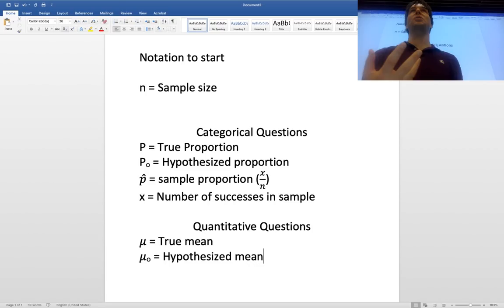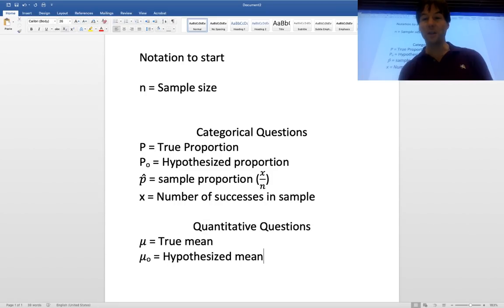Let's say we say, you are doing an experiment on a local pond. You want to see if the contaminants in the pond are greater than 1.2 parts per million. So what is 1.2? The hypothesized mean. Does that make sense? So you would take samples of water and see if in your samples the average contaminants is greater than 1.2 parts per million. So this would help you write the null and the alternative.